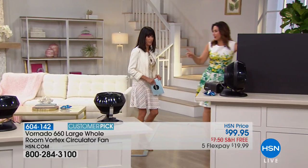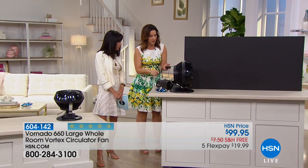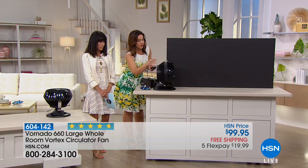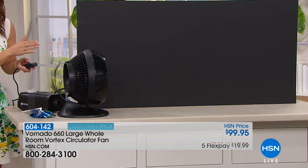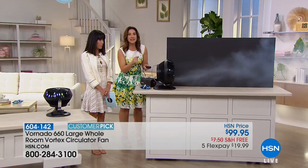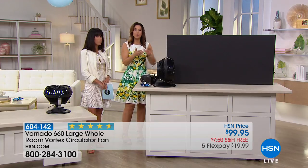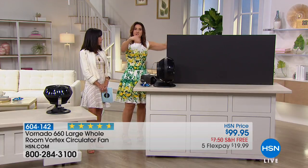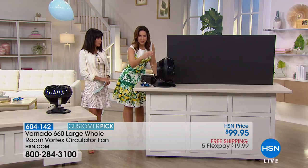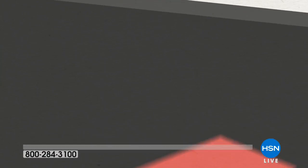Exactly. And I want to show you the power, just so you can see the sheer power behind the Vornado. When I hit the smoke, we're going to turn this on here. There we go. Watch how it shoots out. This will show you how far it will shoot out. Wow. That's amazing, isn't it? And immediately it will shoot out. That's just to show you how it will shoot out, hitting those walls, coming back into the air circulator back here. It's going to blend that hot air with the cool air, creating an overall coolness in the room.